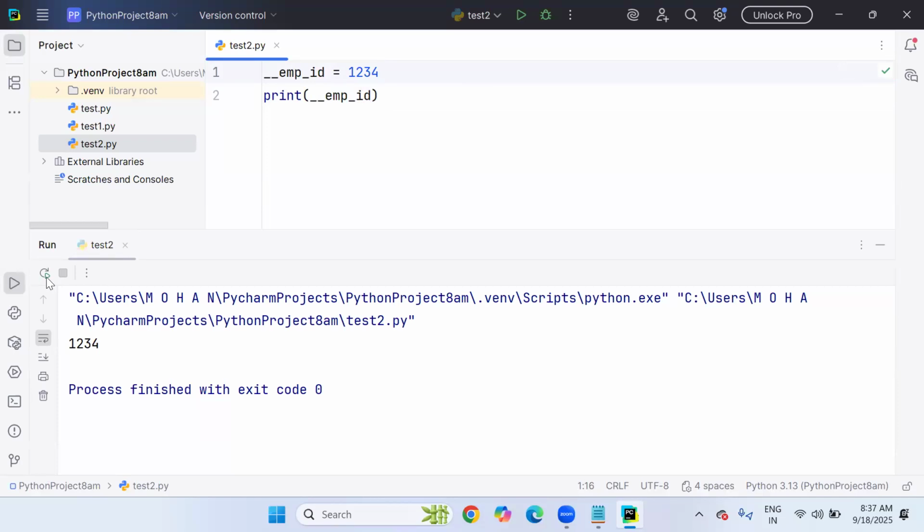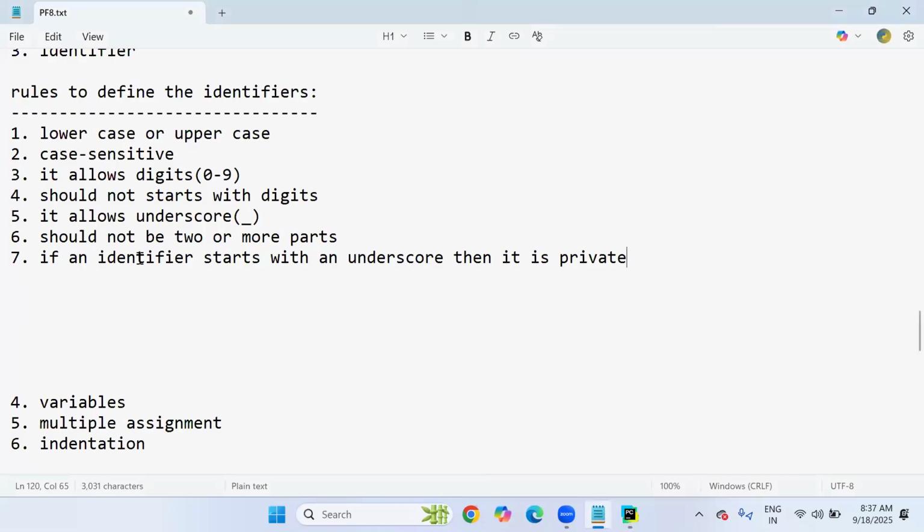I'll tell you later, because this private and public discussion is not the right situation for it. When I talk about object-oriented programming, in the context of classes and objects, I'll discuss it in detail later. So remember this: if any name starts with a double underscore, it is called private only. If any name does not start with any underscore, that is called public only. There are only 2 things in entire Python, public and private.